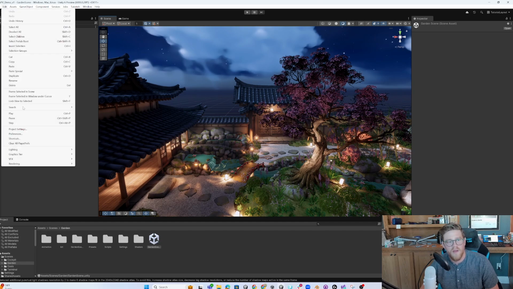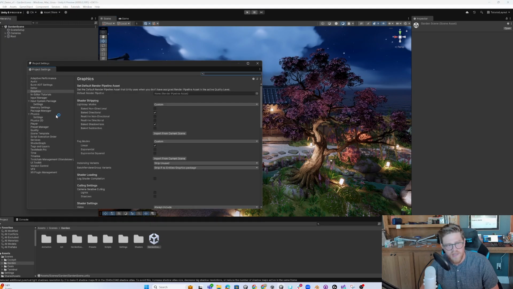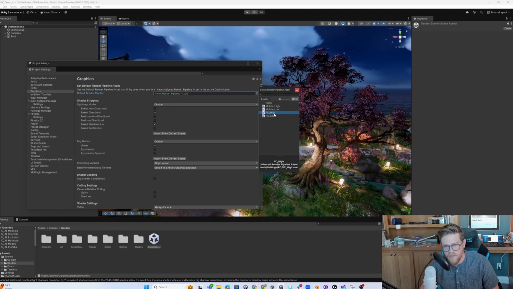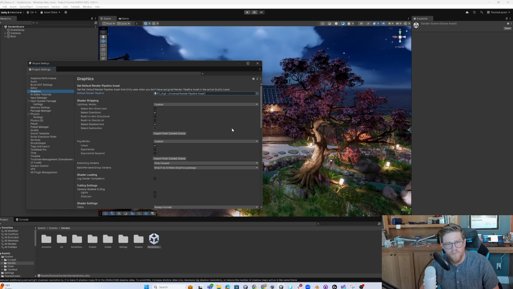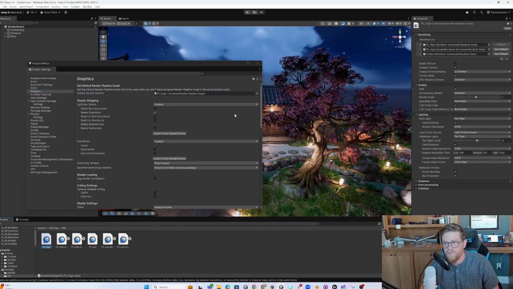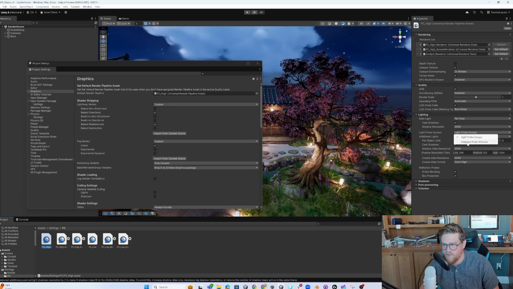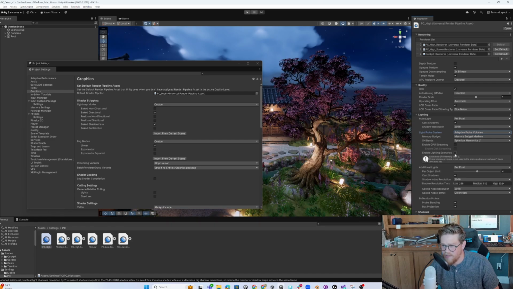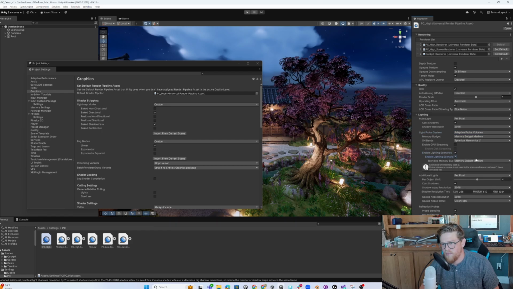So I'm going to go into our render settings by going into Edit, Project Settings, Graphics, and look at my render pipe, which currently has none attributed. So I'm just going to put it into PC High. Going to hit confirm. And we're good to go there. What I want to do next is to select this default render pipeline. And in clicking it, we can now come down to where it has light probe system and switch that to adaptive probe volumes. I also am going to want to enable lighting scenarios so that I can blend between multiple scenarios. So here is lighting scenario, enable lighting scenario, and we are all good there. So I'm happy with how everything has been enabled here.